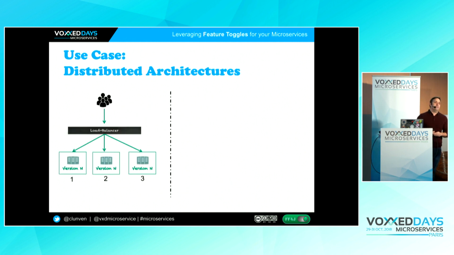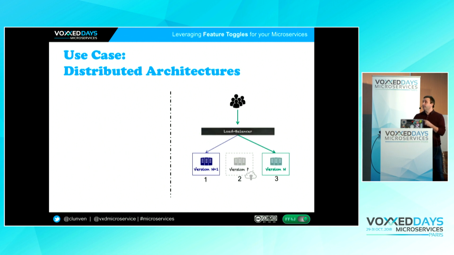We are in microservice architectures, and your microservice or middleware is deployed in a cluster with at least 3 nodes. You start to ship your code with version n+1. Most of the time you will use a rolling upgrade or blue-green deployment. You will shut down one node, upgrade to the new version, put that node back in the cluster, then shut down the second node. Oh, but what happens here? If you look at the cluster, node 1 is version n+1. Node 3 is still on version n. Node 2, we don't know. So we are really, really inconsistent here.